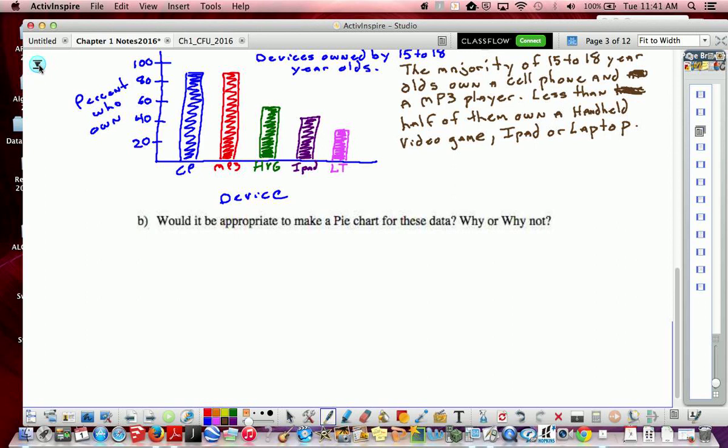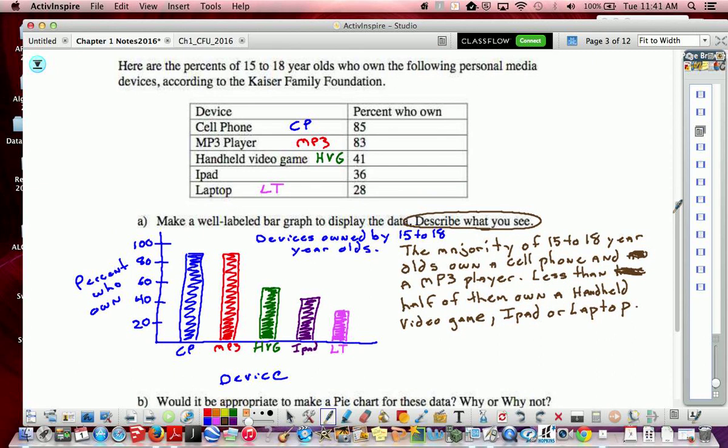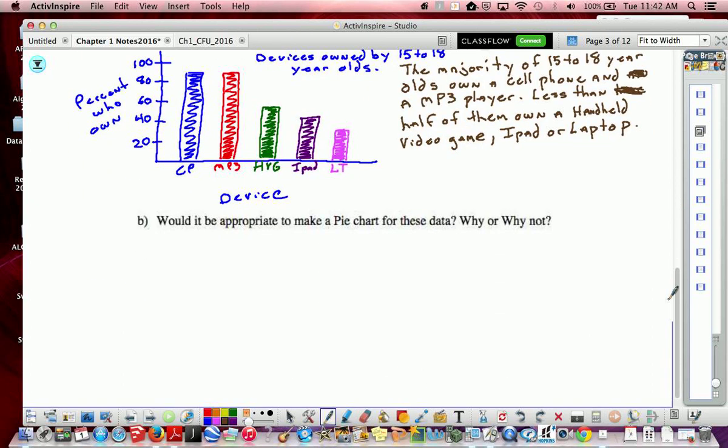You just said categorical data. Categorical data, yes. Okay. Right. Isn't quantitative one of numbers? Right. So if I look at this, the data being collected, I'm asking, do you own a cell phone? And you answer it yes or no. Okay, because either you own it or you don't. I'm not saying how much you paid for your cell phone. Quantitative might be the cost of cell phones, $74, $85, $96. So this is why this is categorical, because either you own it or you don't. Either you have an MP3 player or you don't. All right, so going back to here, would it be appropriate to make a pie chart for these data?